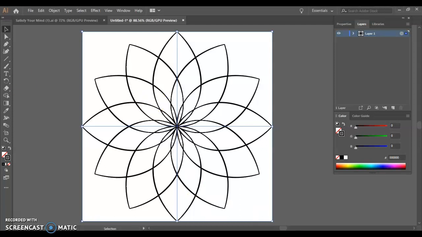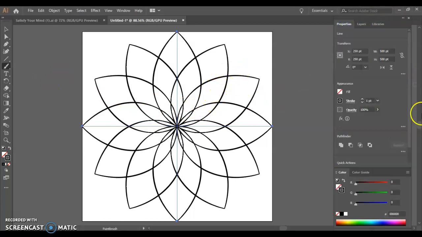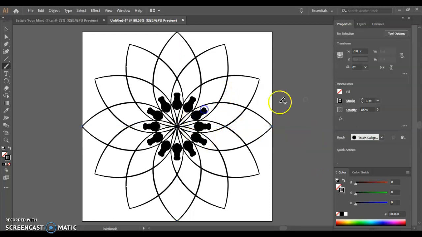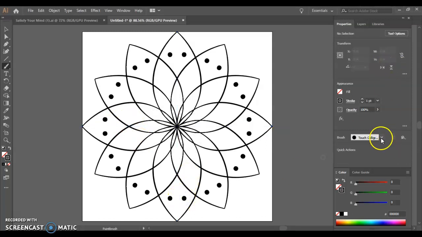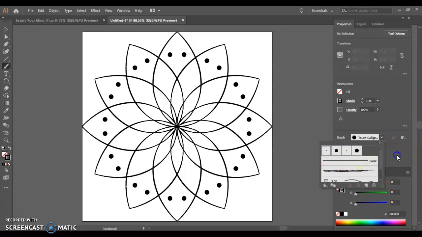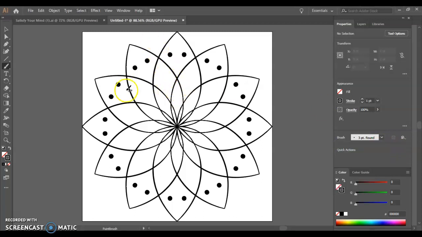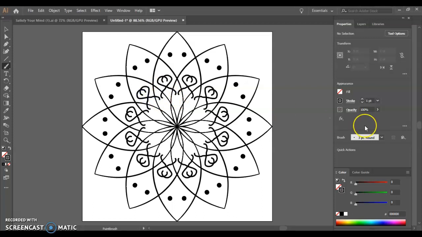The next step is to go into the brush tool and click your brush and go back to properties so you can see your brush tool in action and draw your first line. So that's pretty thick, and we can go and click Control-Z and maybe make a dot, and we're going to go in here and make our brush smaller. And then whatever we draw in the mandala will translate to all angles of the mandala.